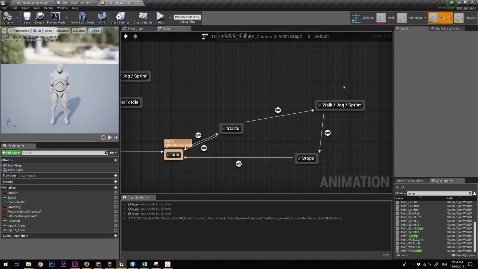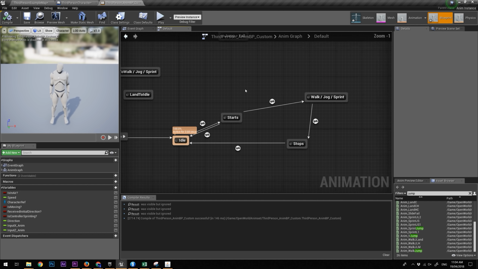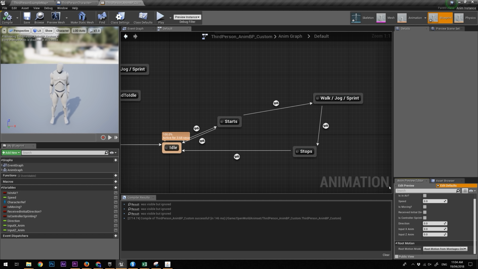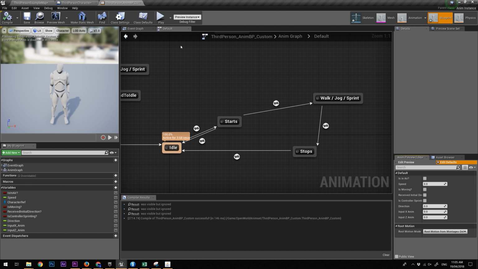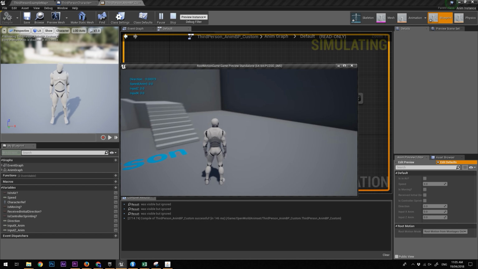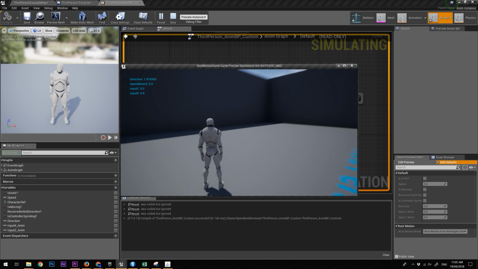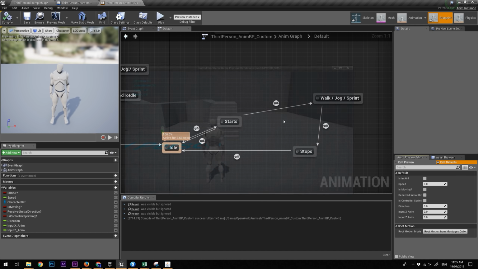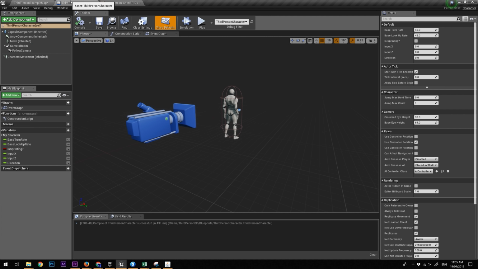Okay, and we're actually almost there. Finally, what we need to do is come and actually enable the root motion, because if we go right now, there'll be a couple of problems. We're kind of looking at the camera, which is what we don't want to do. We can actually fix that up first. It's pretty simple. We can go to third person character, use controller rotation yaw. We can just uncheck that and compile.